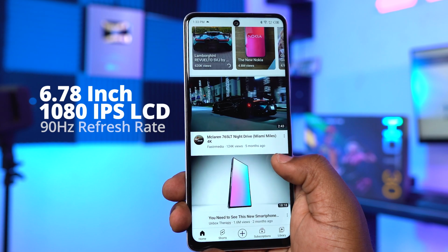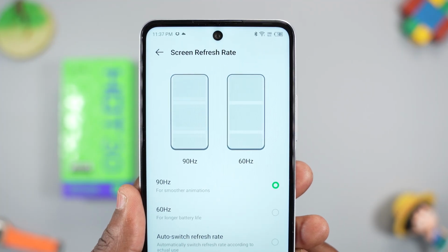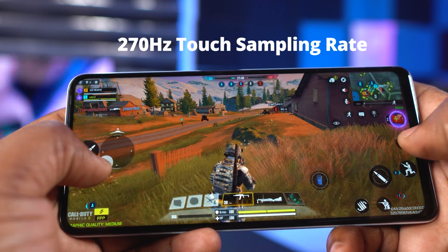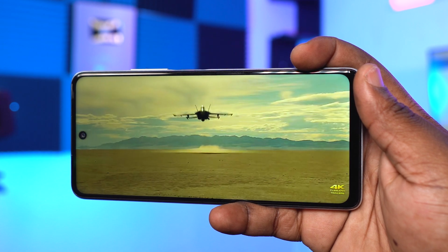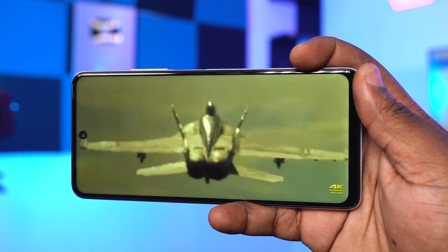Now, let's talk about the display. The display size is a 6.7-inch 1080p IPS LCD panel with a refresh rate of 90Hz. It has a touch sampling rate of 270Hz. What that means is the display is very responsive to touch, which gamers would appreciate. The display supports 96% DCI-P3 colors, so the colors it shows are accurate. Also, watching movies on this display is fantastic.